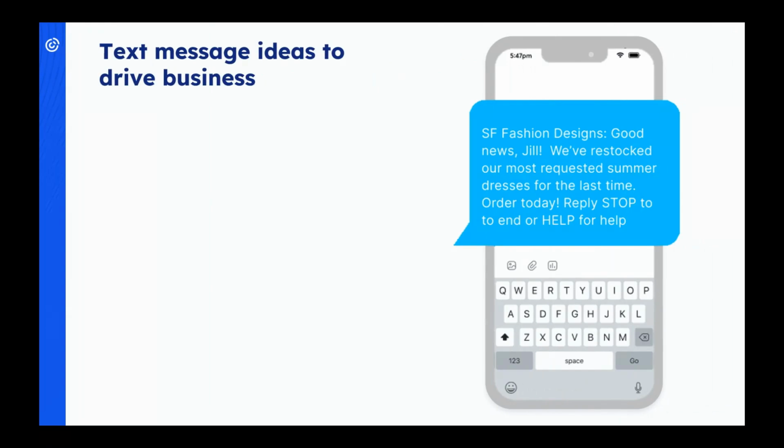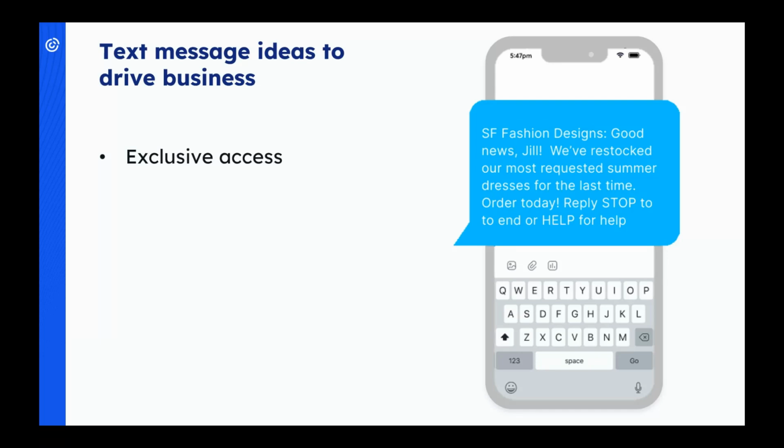When it comes to incorporating text into your marketing strategy, you may be wondering about the types of messages you want to send. Let's go ahead and talk about a few ideas to get you all started. Remember, you want a reason for people to receive your text messages, so you want to send something valuable here. One idea is to send your text subscribers exclusive access to new releases of your products so they can be the first to hear about a new product or have special access to buy products or services before other customers.